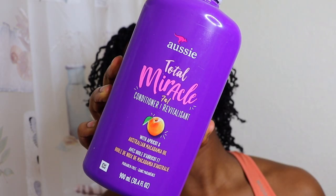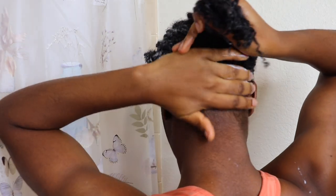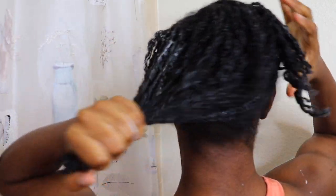So the first thing that I like to do is to pre-poo, which is pre-shampoo. And I do that by conditioning my hair with the Aussie Moist Conditioner. See, before, when I was first natural, I never found the importance of pre-pooing. I always thought, yo, this is a waste of product. It's a waste of time. No, I'm not doing it. Let me just wash my hair and get it done and over with.